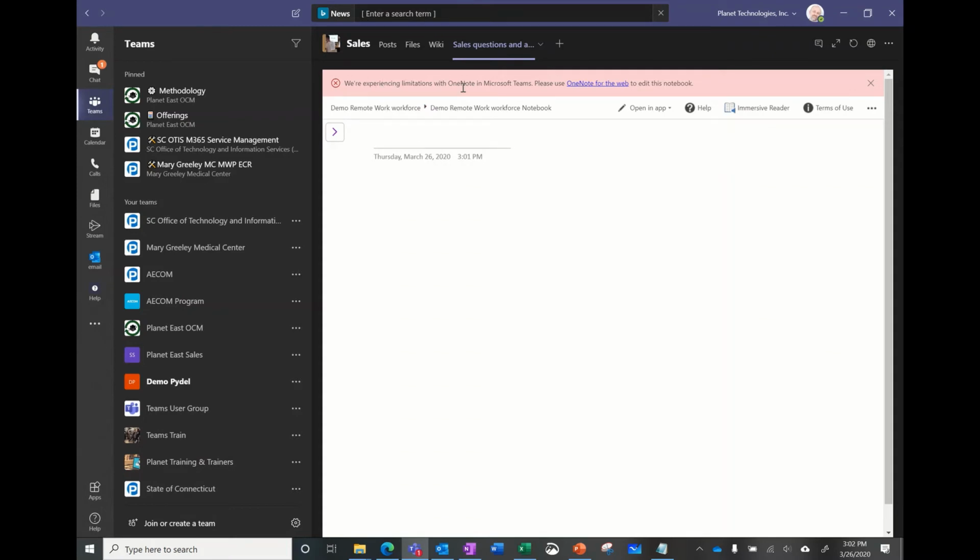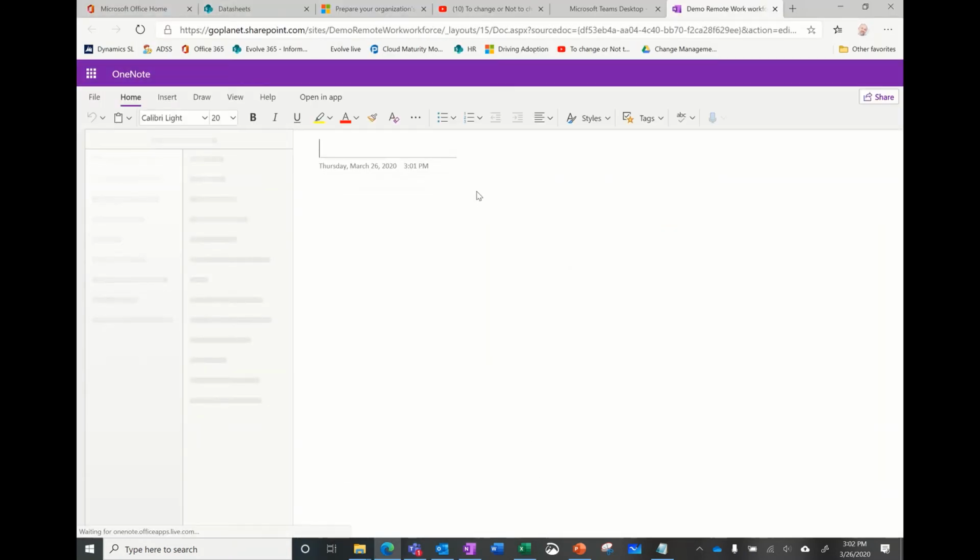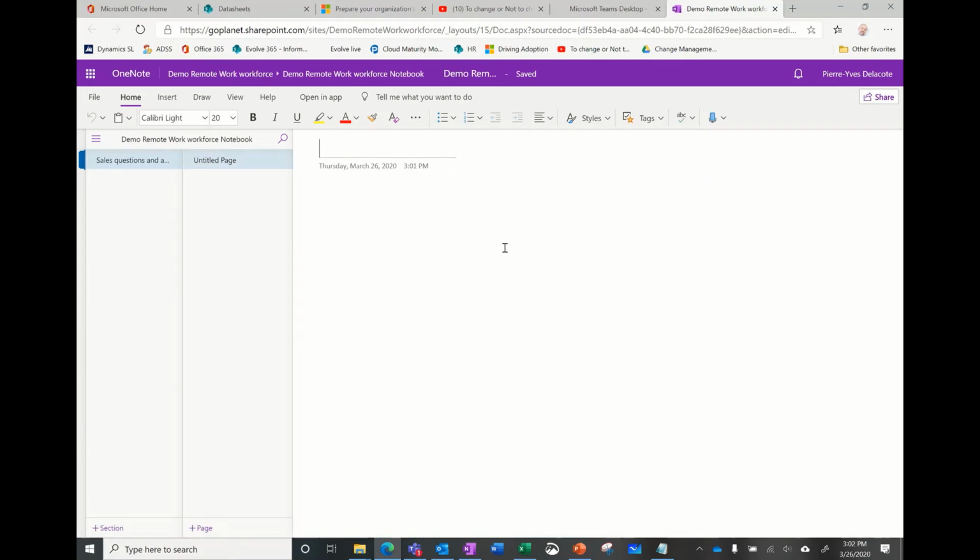As you can see, to avoid the bandwidth problem right now with so many people working in Teams, they said you can still use OneNote, but you need to open OneNote in a web environment. So this is just one more step, but it's for everybody to be working well.